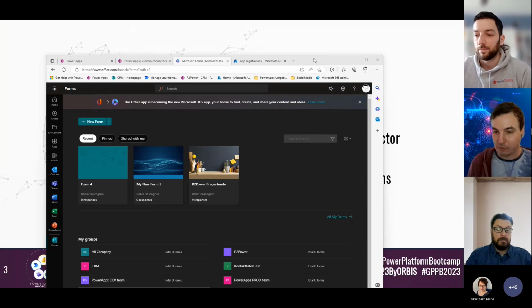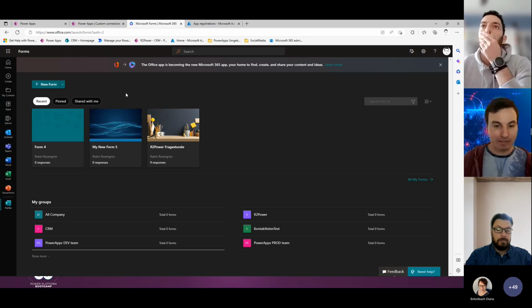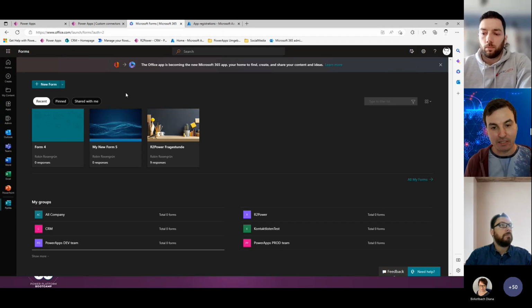Yes, I'm going to take it over from here and just expand a little bit on the things Enea just showed. Because what we're now trying to do is get other API endpoints, not just the responses endpoint. And then we're looking for the authentication, because they won't actually work with the HTTP to SharePoint request. We need to care for authentication.